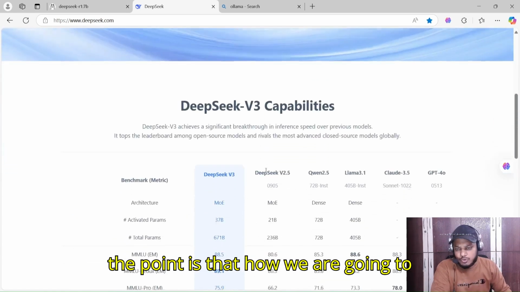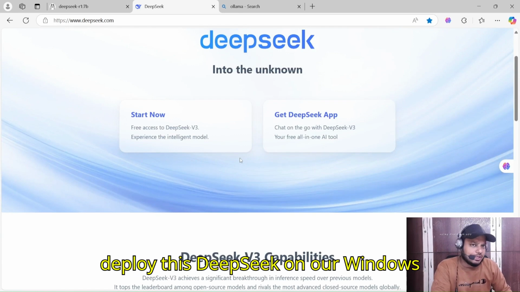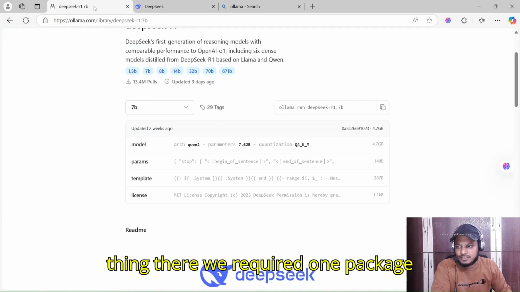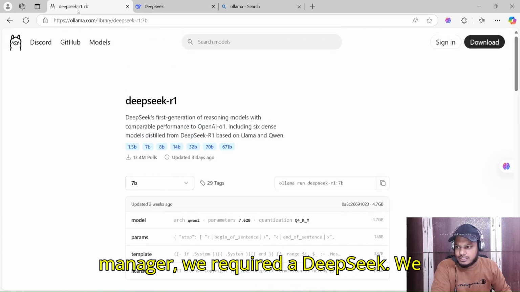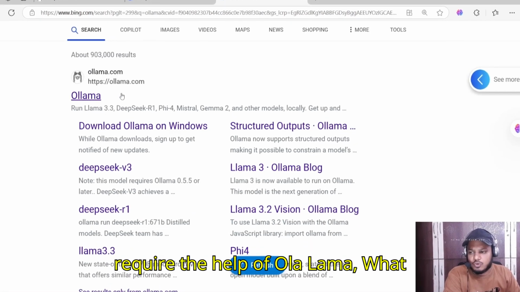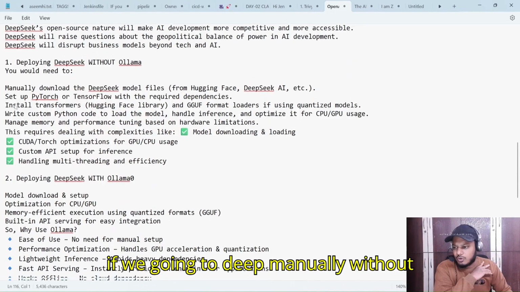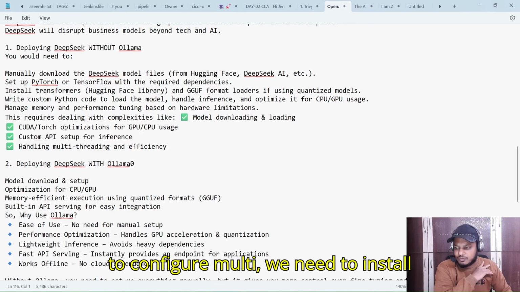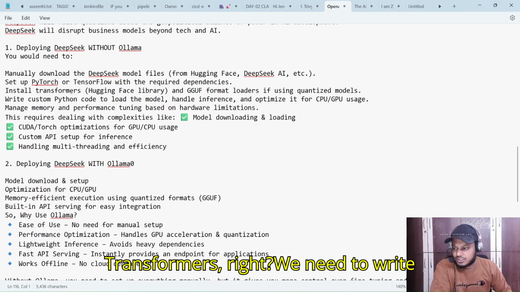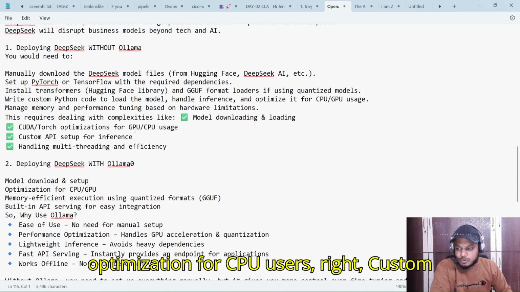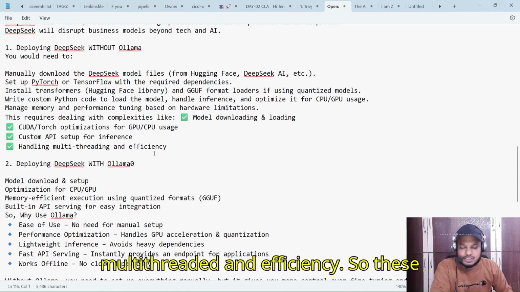Now the point is how we are going to deploy DeepSeek on our Windows operating system. The first thing we require is a package manager, and here we require the help of Ollama. If we do it manually without Ollama, we need to install transformers, write some code, add torch optimization for CPU usage, and build a custom API for the interface, handling multi-threading and efficiency.